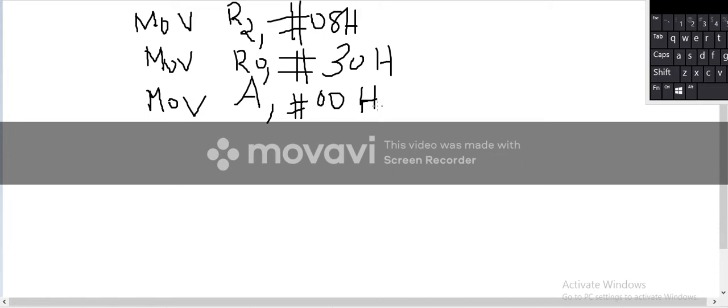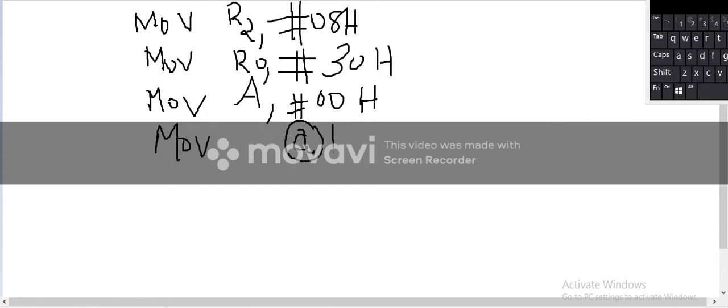What are the different MOV syntaxes? MOV direct comma @ is there or not? With MOV direct, what all possibilities? MOV direct comma immediate is there. MOV direct comma @Rn is there. So I can use an arbitrary memory position. What is the problem? The problem is I cannot write @R0. So instead I can write a direct address.